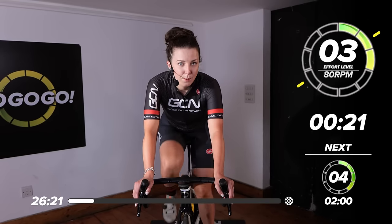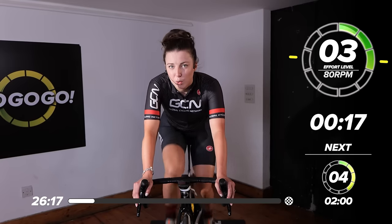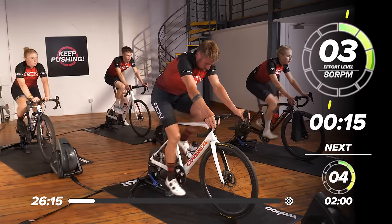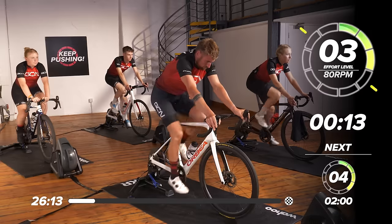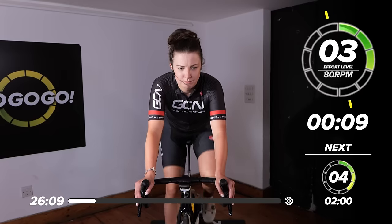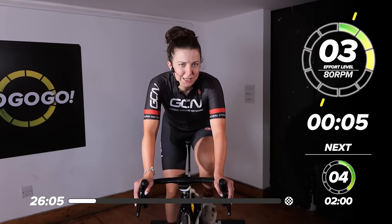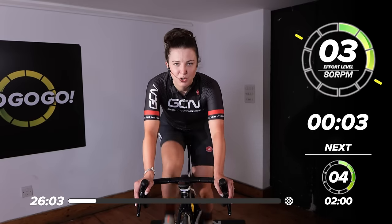And if you have got power and heart rate and you want to work off that, when we get to that 10, you know you want to hold the max effort that you can for 1 minute. Get your heart rate up to that 190 if you can. Don't go over 190 or 200 if that's not okay for you, but you know what I mean. Just go as hard as you can. I'm sure you all will.